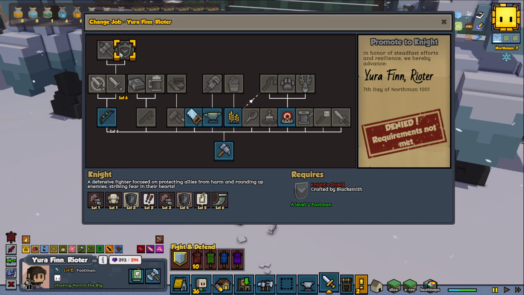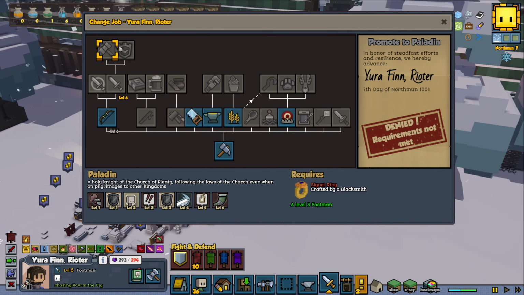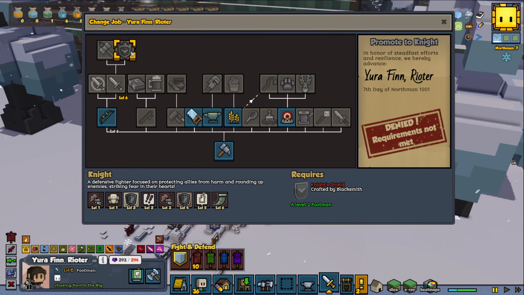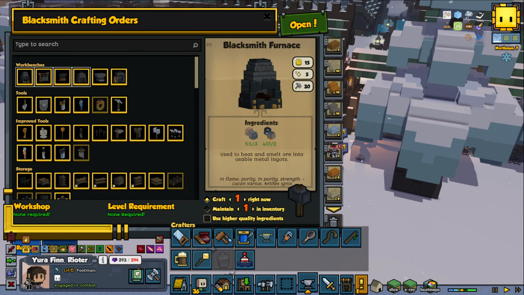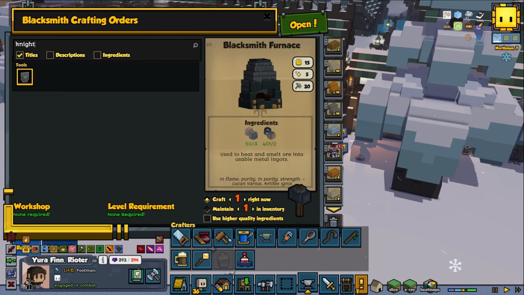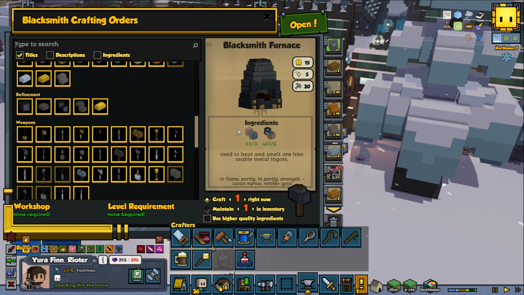It's from the kingdom expansion. For mainly, I would say, the ascendancy. I think that's the ID for them at least. But we need a nice shield to be able to promote and become another knight. So we're gonna make one of those. And it may be that we're gonna need some new equipment, but we'll see.